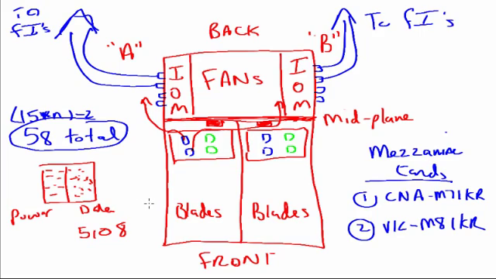That is the architecture inside of the chassis itself. Now we can see that when we build our VNICs and VHBAs, we can tell them to go out fabric A or fabric B, and via the midplane connectors we're able to connect equidistantly to either fabric. We can configure VNICs to fail over — primarily going out fabric A, failing over to B, and vice versa. For VHBAs, however, we cannot fail over inside the service profile. The multipath redundancy we get there is from having connections from both fabric A and fabric B's fabric interconnects into the SAN cloud. The operating system has to be able to handle the multipathing itself.